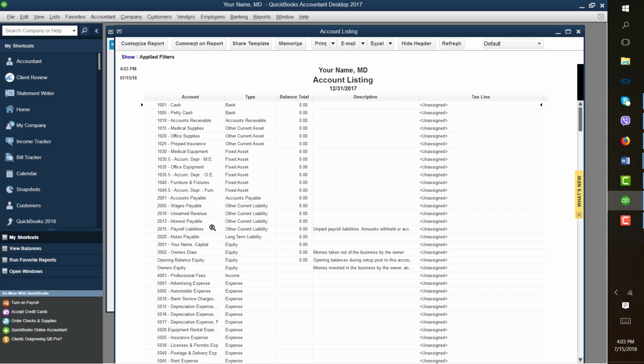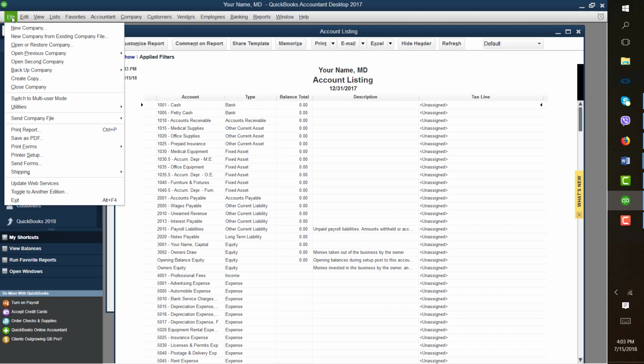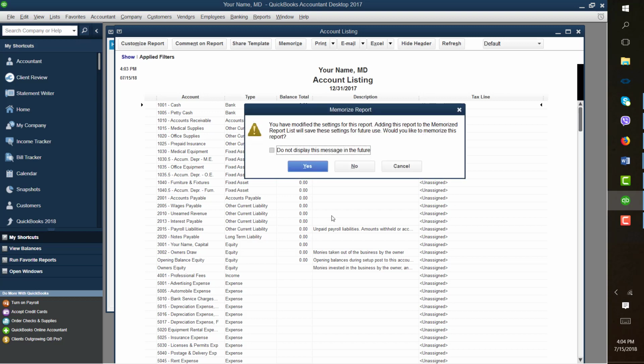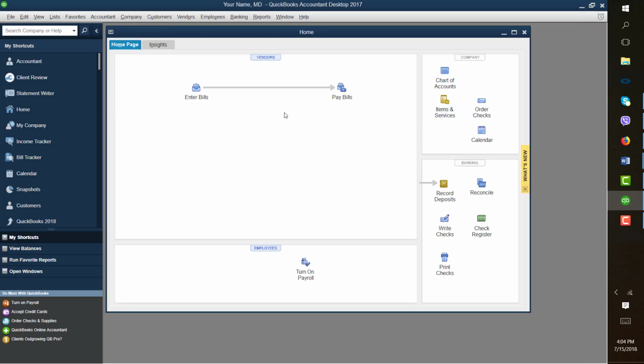So to save this, you want to go to your File and go to Save as PDF. You can save this to an external drive, or you can save it to your documents, but be sure to remember where you save it and label it accordingly and be able to submit this on Canvas.